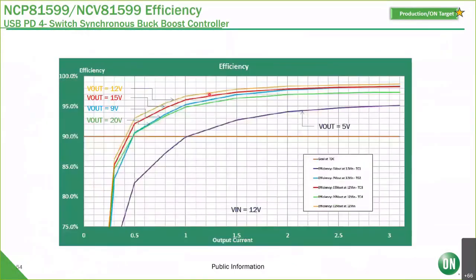And again, these are the efficiencies. I've showed you this already. Just to reiterate, at 1 amp, we're above 95% efficiency for these voltages. And for 5 volts out, at 1 amp, it crosses a 90% threshold for efficiency. And at 3 amps, you're at 95%. And the other voltages are almost from 97 to 99% efficient.